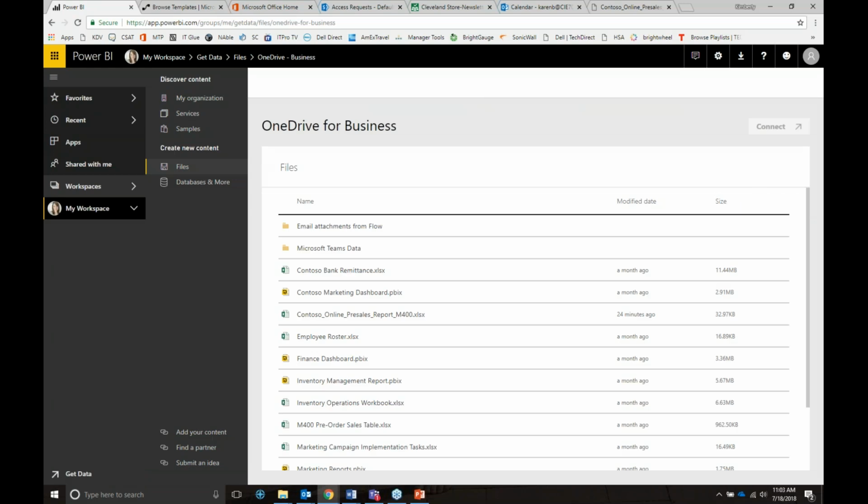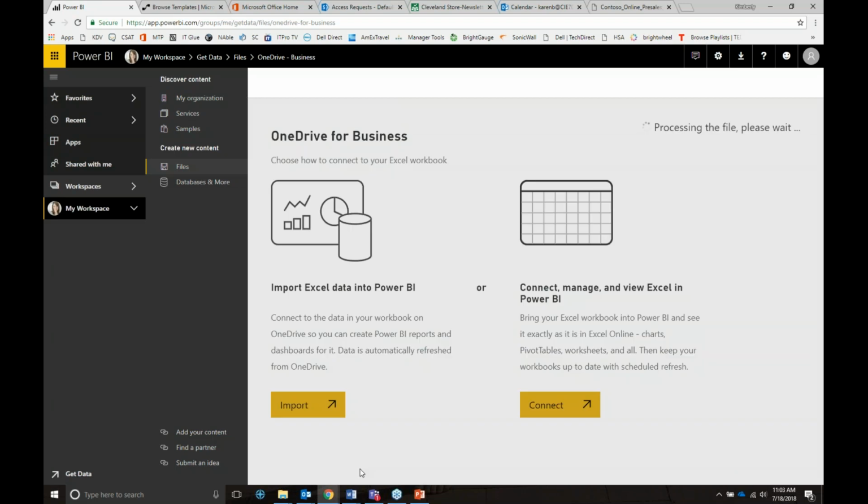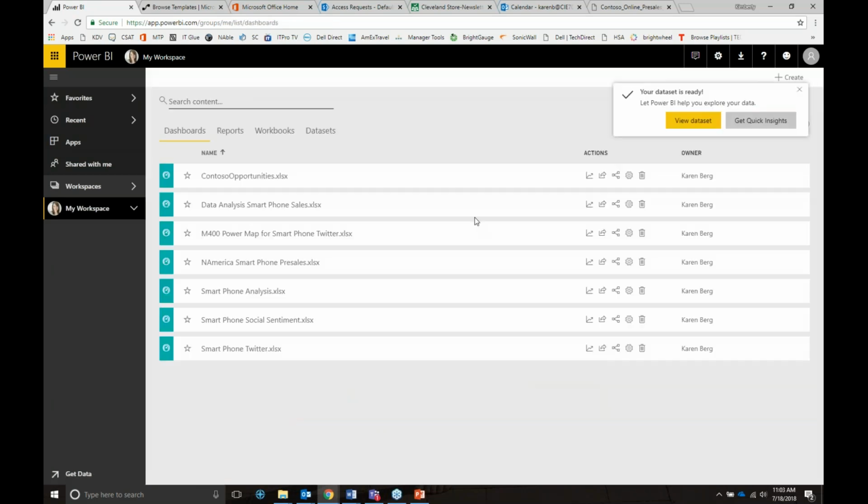I know that I struggle with sharing data with my team on a consistent basis, where I have to update a spreadsheet, then generate the report, and then send it to them. This will create a dashboard that allows them to see the updated information as soon as I make the modifications to the file. If you import it, it's important to note that when you're importing Excel information, it does have to be in a table format. You can't have it in a range format.